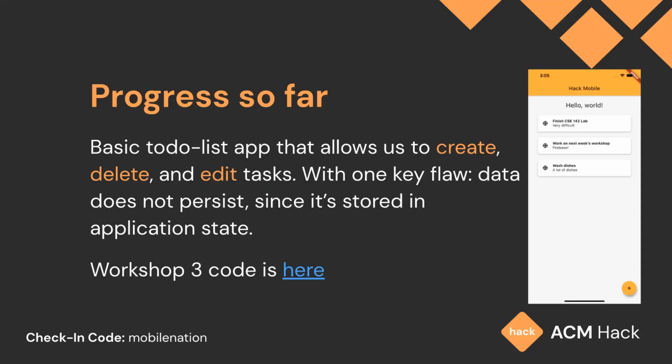And our progress so far, we ended up with a basic to-do list app that allows us to create, delete, and edit tasks. But there's one key flaw, right? Data does not persist because it's stored purely in application state. If you want the code for that, it's right here in this link.